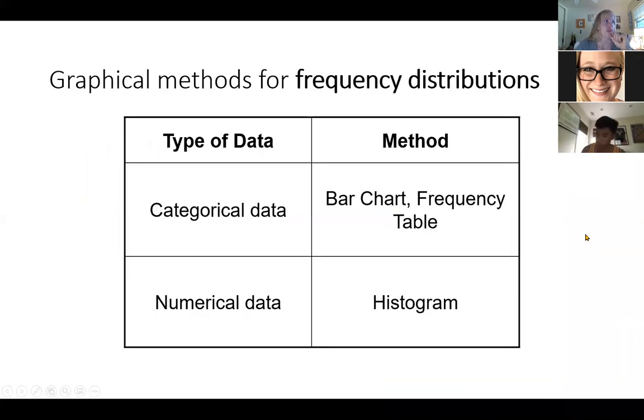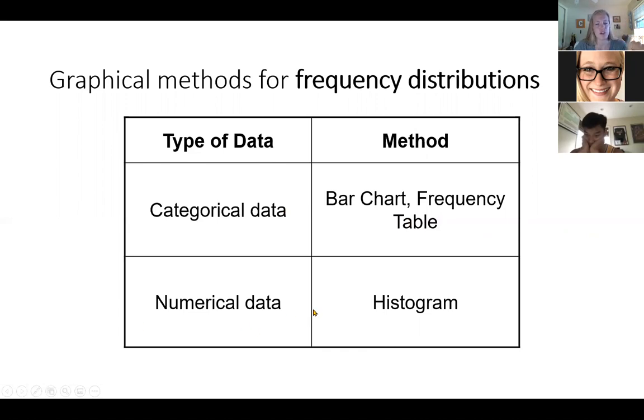All right. So this is just a nice table for you guys. I think these tables are actually pulled from Dr. Johnson's PowerPoints. But typically, if you have some sort of categorical data, then you're going to represent that data as a bar chart or a frequency table. Anytime you see some sort of category and there's only one numerical variable that's measured, you're going to use some sort of bar chart or frequency table.